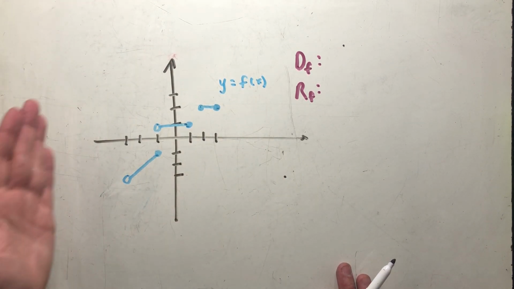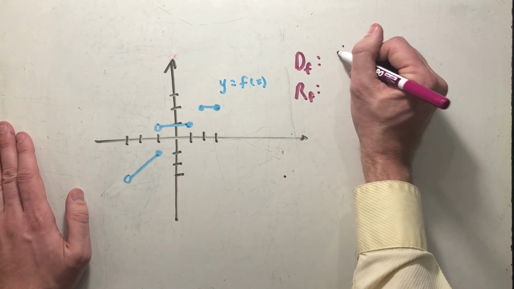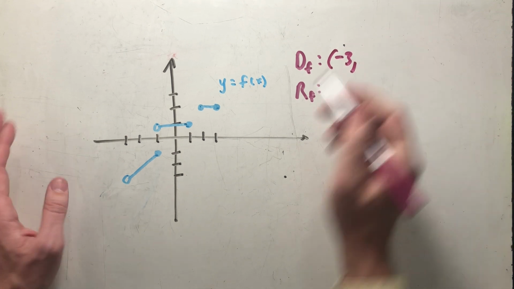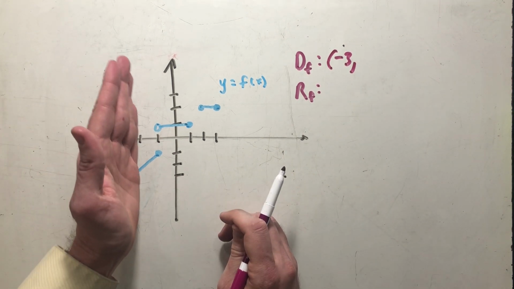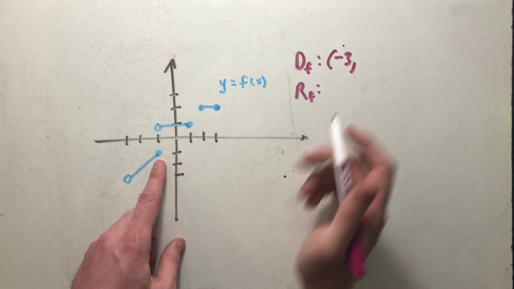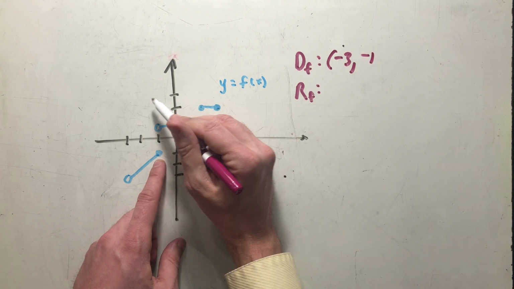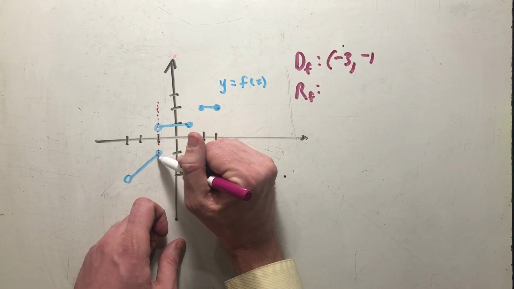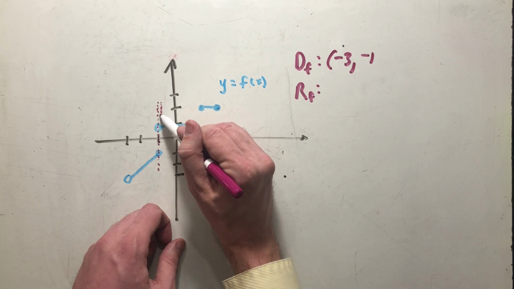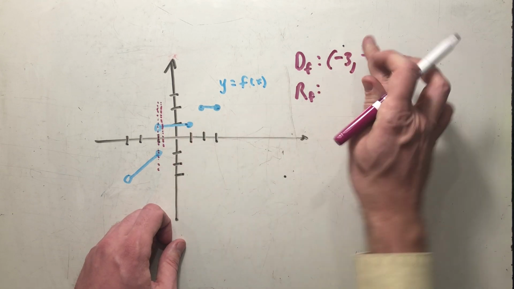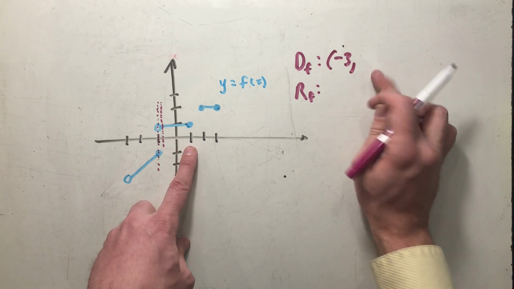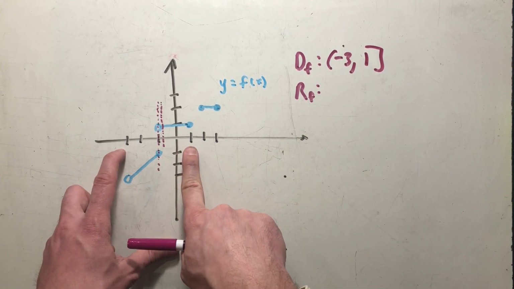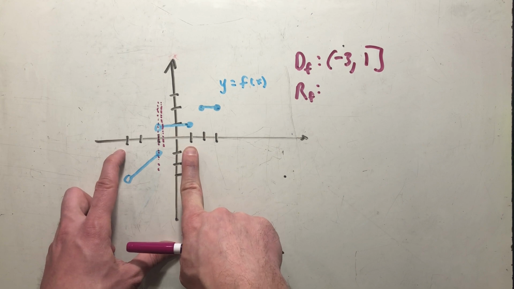Well, from left to right, the first x value I see is right here at -3. Except there's an open circle there, so I'm not going to include it. All these x values are in there, and when I get to here, I might think I need to stop, but then I realize that I don't need to. Because if I go just a little bit further towards 0, past -1, those points are also in the domain, so I don't stop there until I get right here. All of the points between -3 and 1 are in the domain.